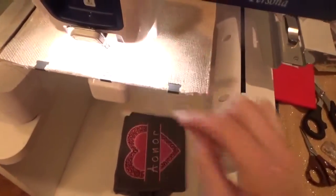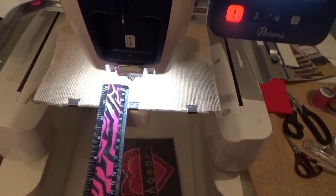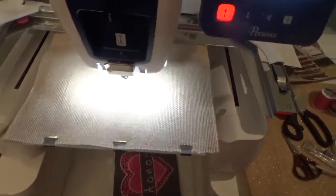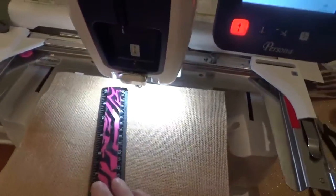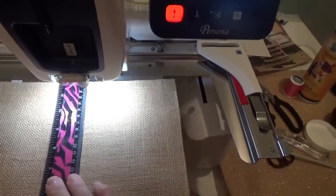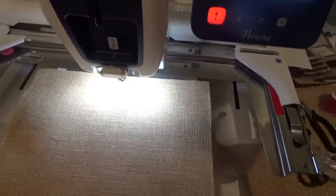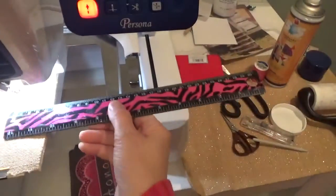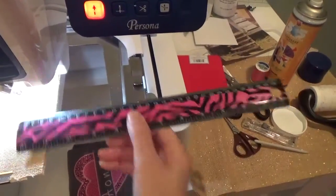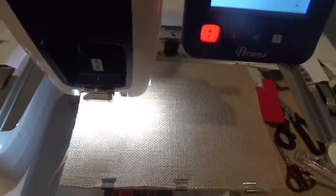Now I'm going to go this way. I'm about that far. And I usually kind of measure and see how far I am, 3 centimeters from this end. So I'm going to go that side. And I'm going to measure. And I'm 3 centimeters from that end. So that's perfect. We'll go to that side. Make sure I am 3.5 inches. I'm going to go to the other side. Measure it.